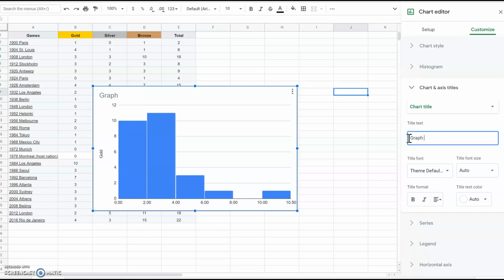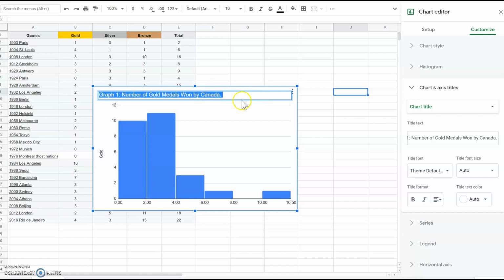Oops, I ended up changing that by mistake. Anyway, you can adjust it as needed. You'll notice that as I typed there, it was changing up here. If you want, you can always just click on the title and you can make changes right in there if you want.